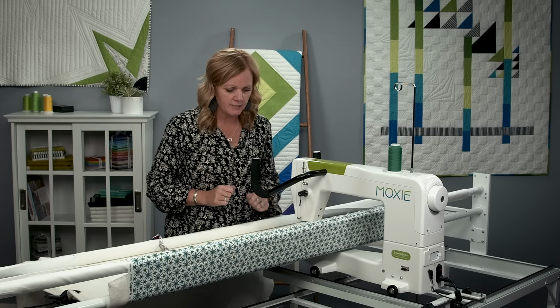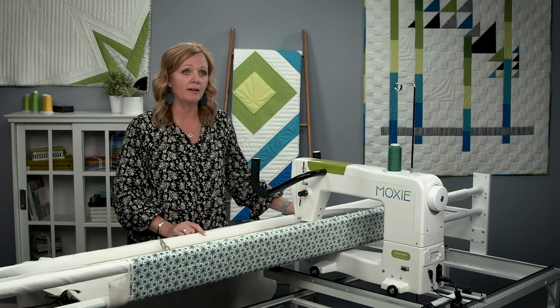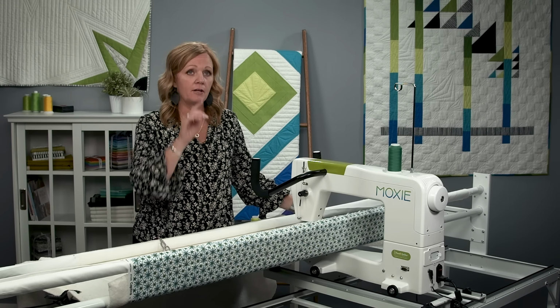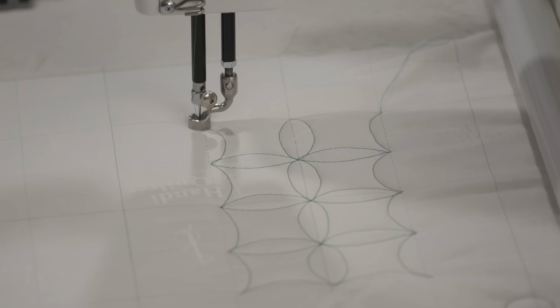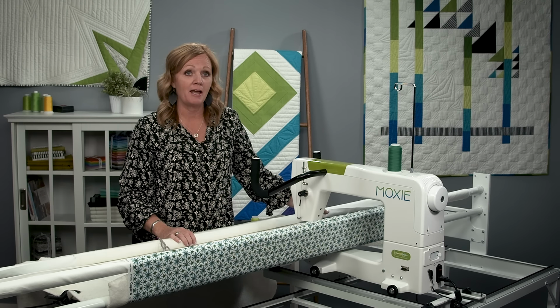It gives you a nice, fun grid. So once you've learned this pathway, you can do all kinds of designs. You just have to learn how to go across and fill in those vertical spots as you go back across so that you don't leave those spots open. And this pathway is going to come in handy to you for years and years to come.